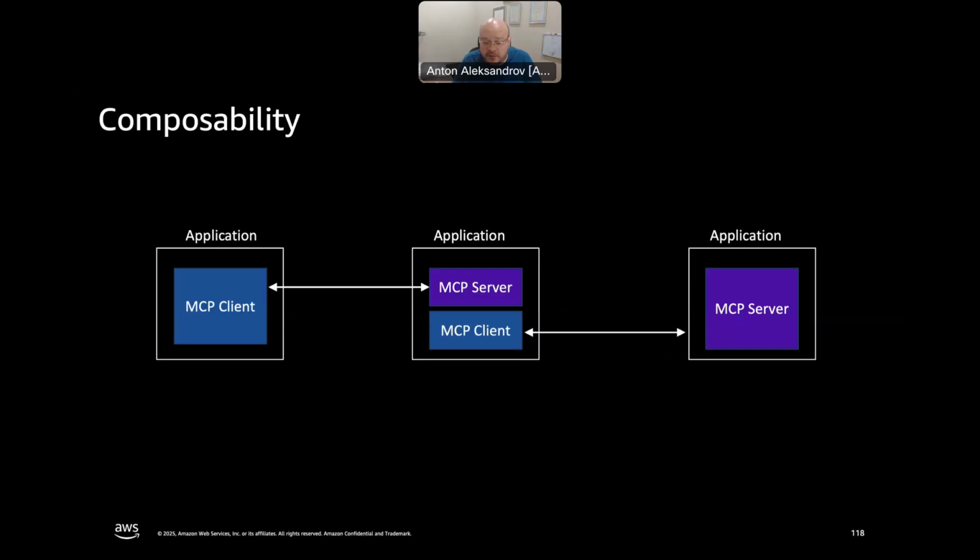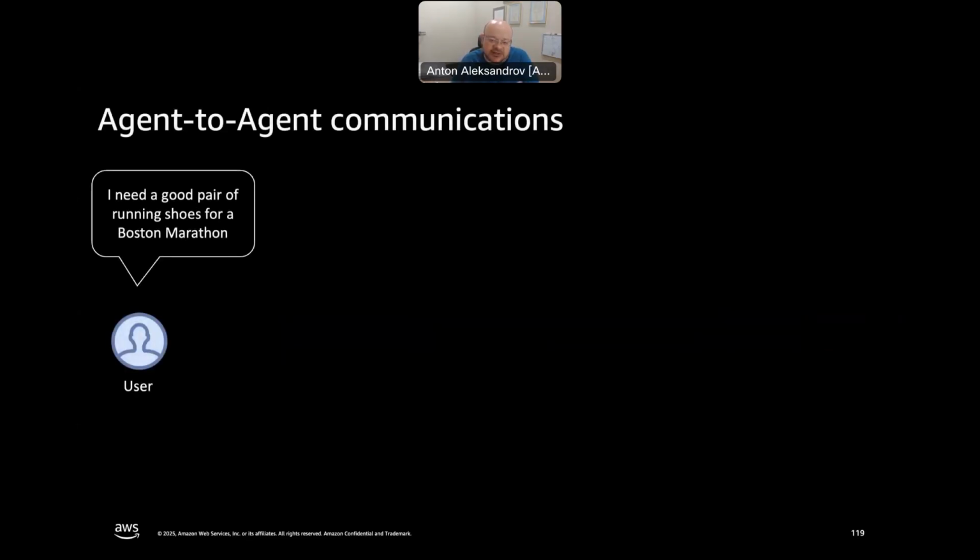Composability is an important part of MCP. As you can see, it allows you to compose MCP layers, just like you would compose MCP servers. But also keep in mind, MCP is a protocol designed for agentic applications to communicate with tools. So essentially, the two applications with MCP clients you see on the screen are agents, right? And we've just implemented our first simple multi-agent architecture. So to show you the art of the possible, let's make it less about the protocol and more about a business use case.